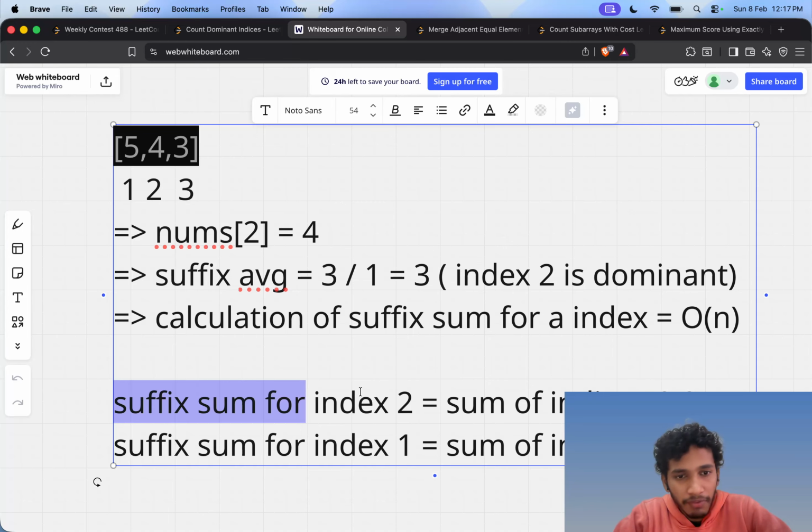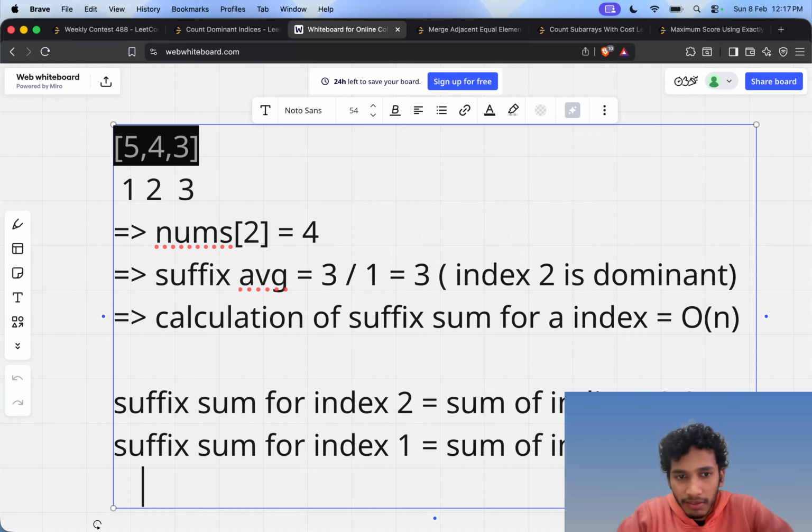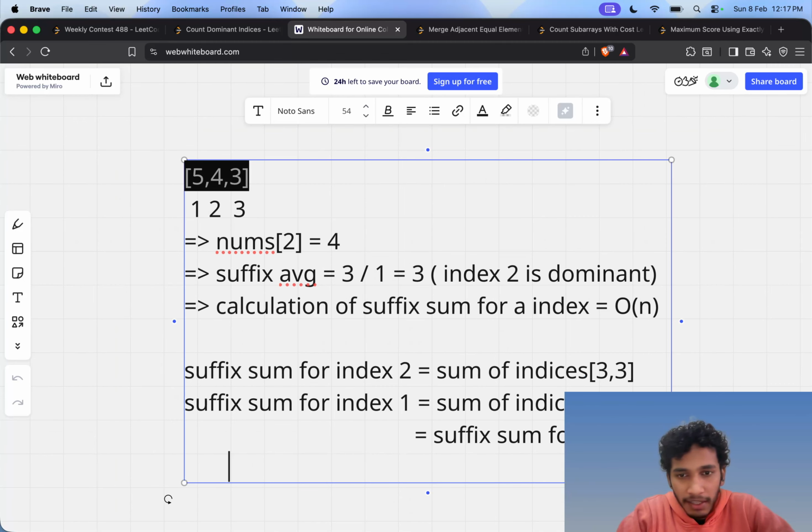If we have the suffix sum for index 2, can we calculate the suffix sum for index 1? Yes, we can say the suffix sum for index 1 is equal to the suffix sum for index 2 plus the value at index 2, isn't it? So if we have the suffix sum for index 2, we can calculate the suffix sum for index 1.